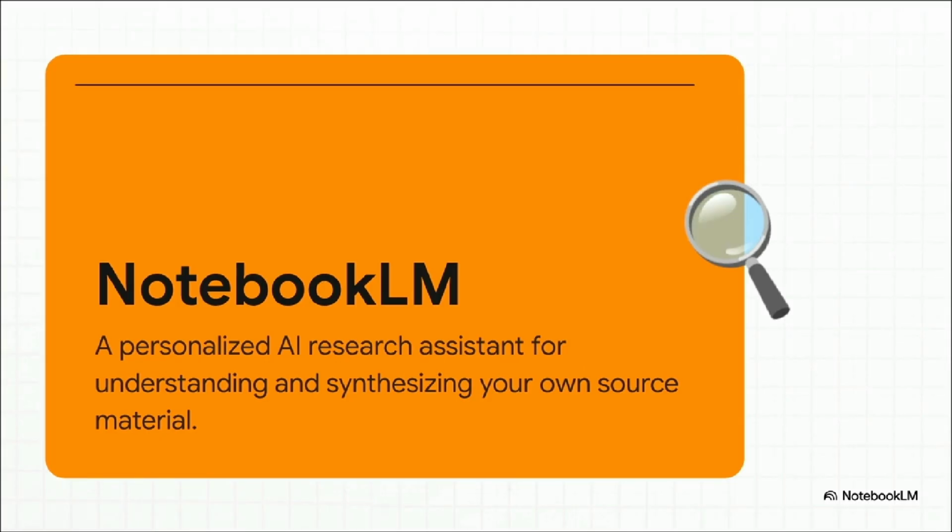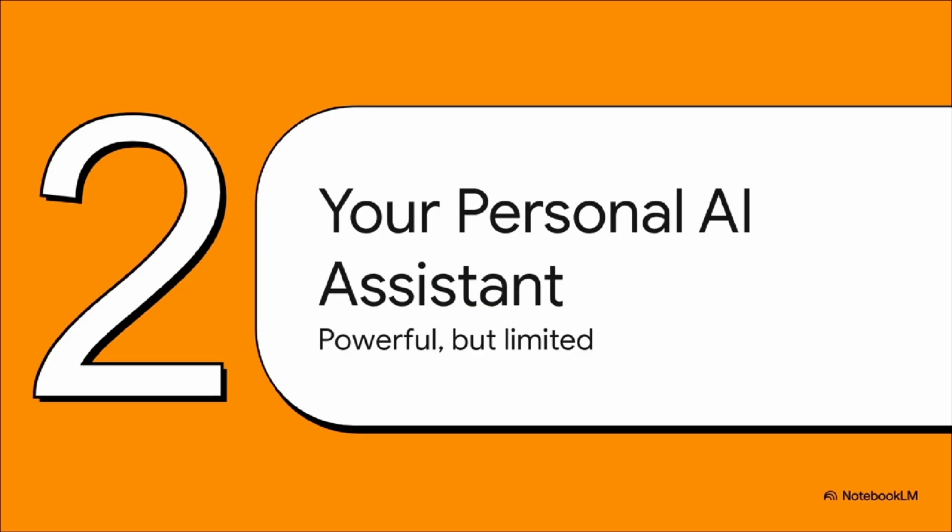The best way to think about it is like a personal research assistant that's powered by AI. But here's the key. You give it your stuff, your notes, your articles, your source material, and its whole job is to help you make sense of it. It was built from the ground up to close that gap between I have too much information and, now I get it.